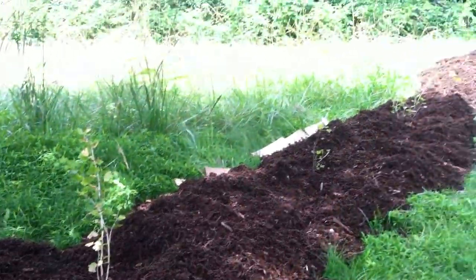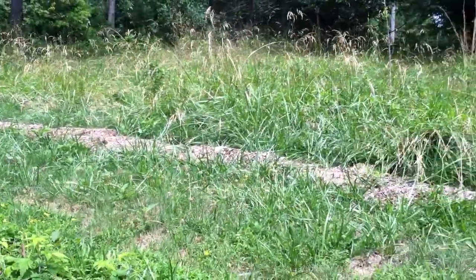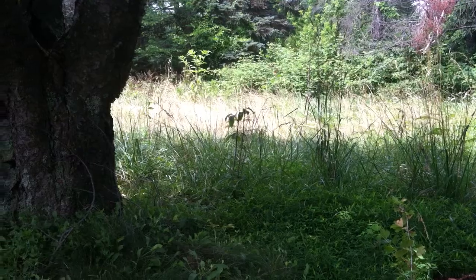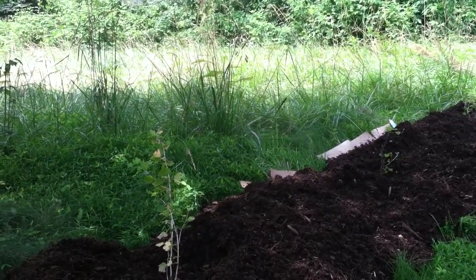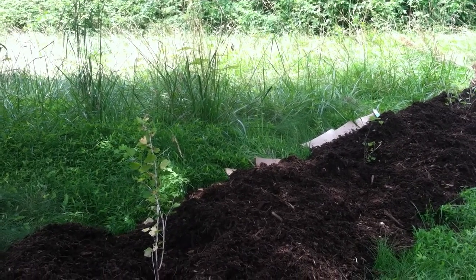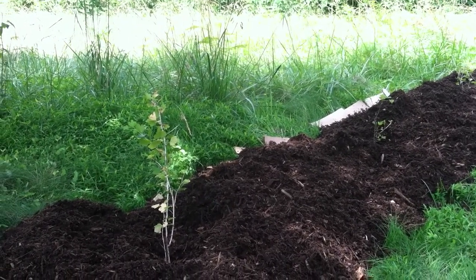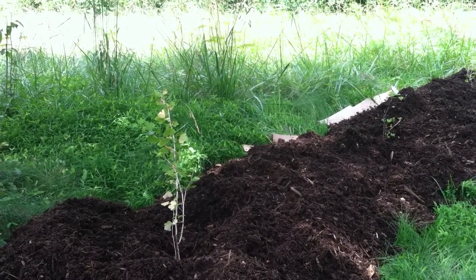So you can see here we've got this whole row. I've got a raspberry row here, and I've got another gooseberry row over there. This is an area where I planted out a ton of, you can see a tiny little pawpaw right there in the shade. I planted a ton of fruit trees, nut trees and berries here last year, and now I'm just getting around to mulching these guys down so the plants really take over and outcompete the grasses and the weeds and whatnot.